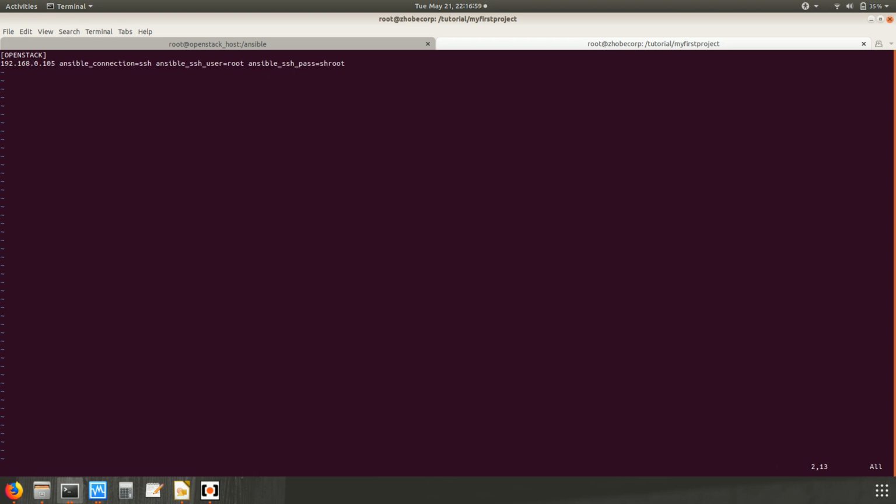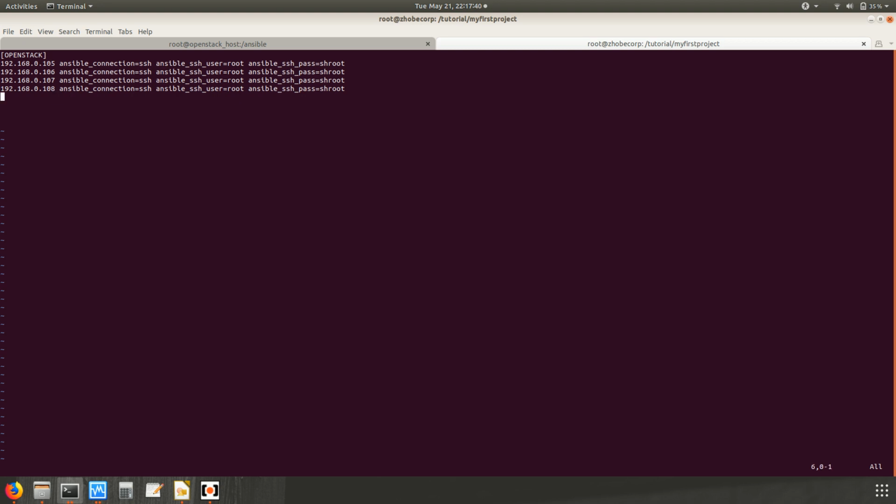I have mentioned that this is my host, and the Ansible connection type is SSH. I need SSH to log in. You can specify some other as well, like FTP or any other tool, but SSH is secure and widely used. Then, which user I need to log in as, and what is the password of that user. I have mentioned it, right? If you have a different host, a different OpenStack host, you can mention all those hosts here and change the IP. Ansible will automatically run on all these hosts. So this is the power of the host file.